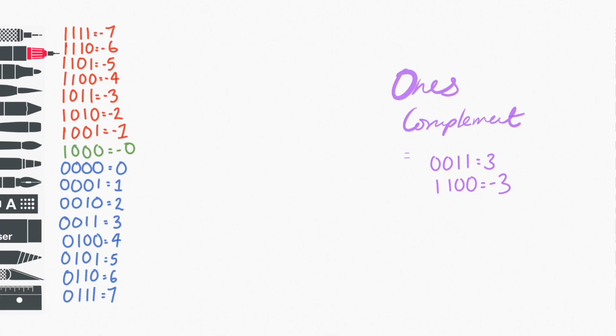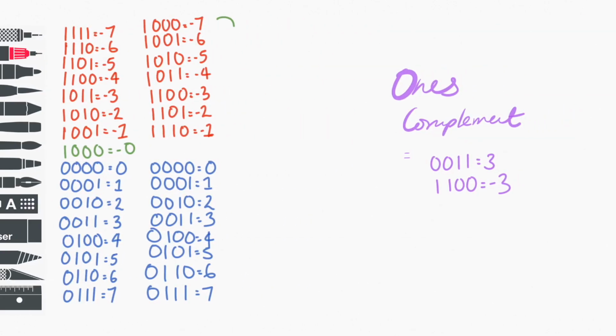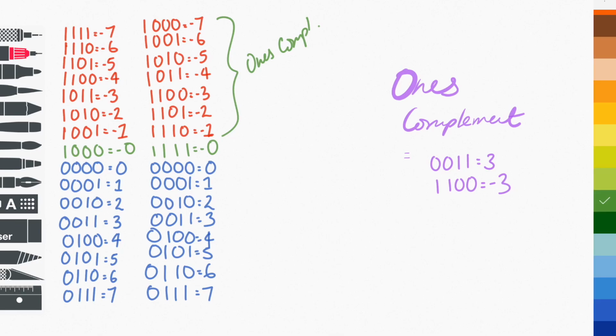So, well, they wrote this out again. Now here I have, once again, written out the negative numbers, but now in ones complement, right? And the negative 0 is still going to exist. This time it is going to be the opposite of this. So this is still going to be 1, 1, 1, 1, and that's going to be equal to negative 0. So the negative 0 still does exist, but we have actually gotten quite a bit closer than we were before.